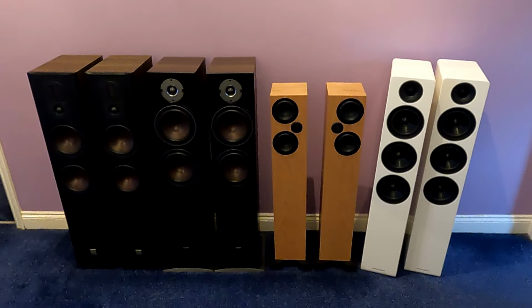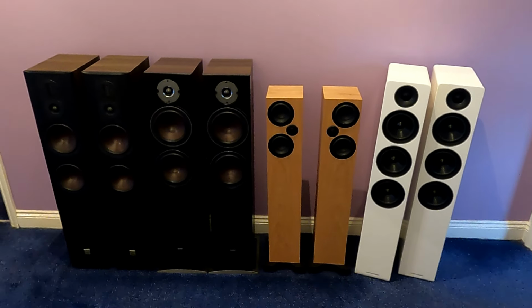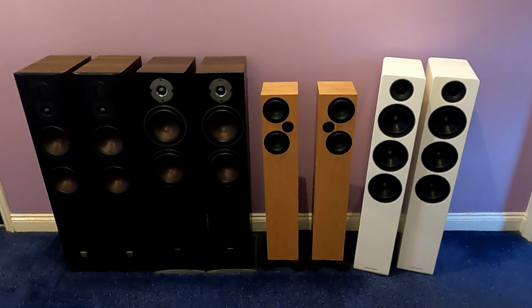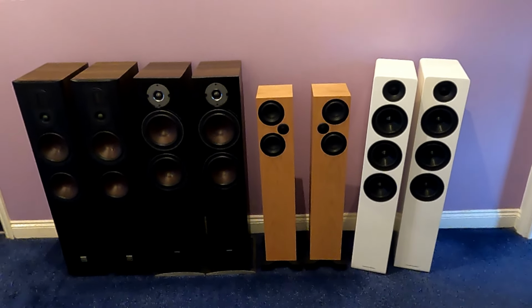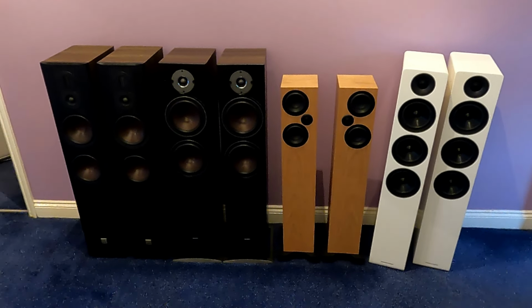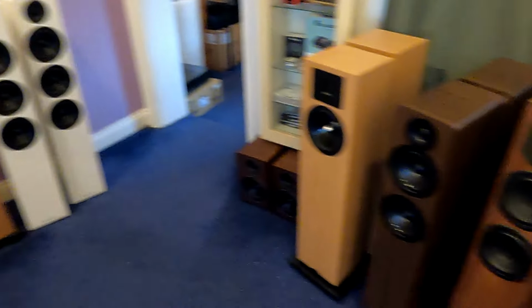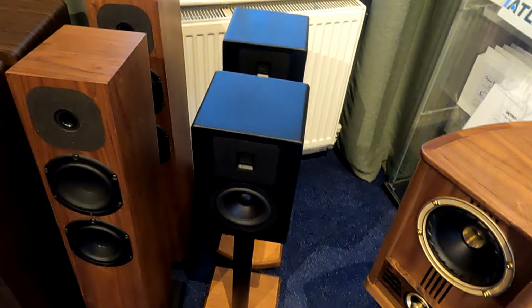There are very, very few close proximity speakers around at the moment. And of what I've found, really, Ophidian seem to be okay with it. Fine Audio are okay, actually. I haven't particularly got much to show you in Fine Audio, but because of their clever porting arrangement, they're quite good close in. And the little Neat Petites, which are one of the leftovers of speakers that are designed to sit really close in. So there you go.